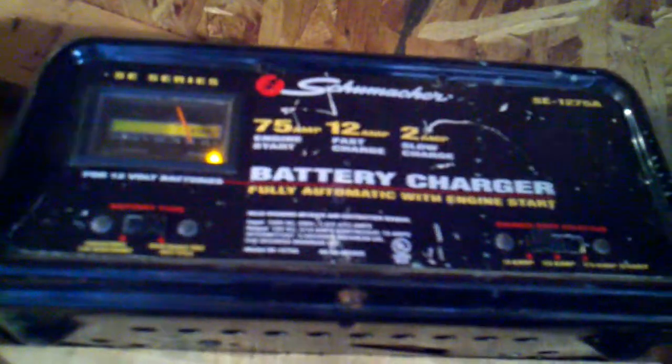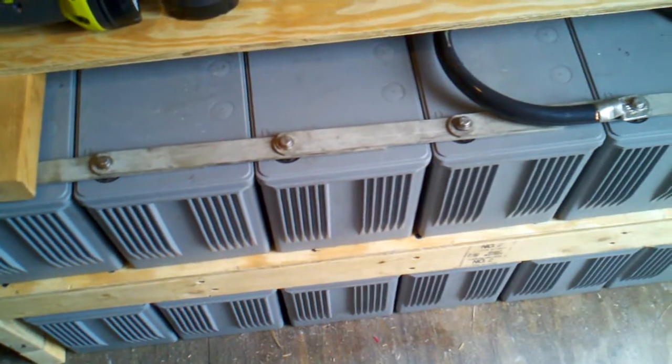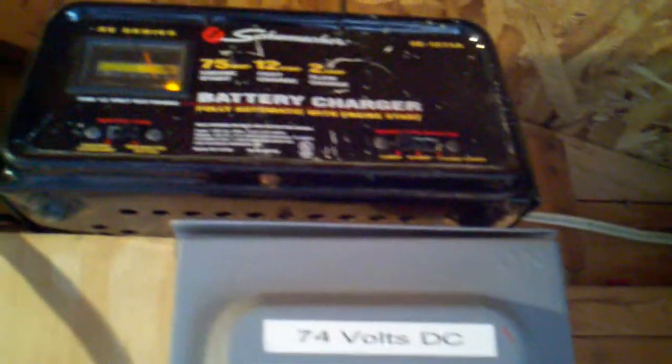What I did here is I've got the battery charger hooked up and I just ran those wires down into the bus bars and connected them so that I could keep the batteries charged up. They haven't really been on any type of charge for about three weeks or so, and when I hooked it up we were reading 12.6, so they were pretty close to fully charged, but I just want to top them off. I'm going to give them a 2 amp trickle charge to keep the batteries warm.